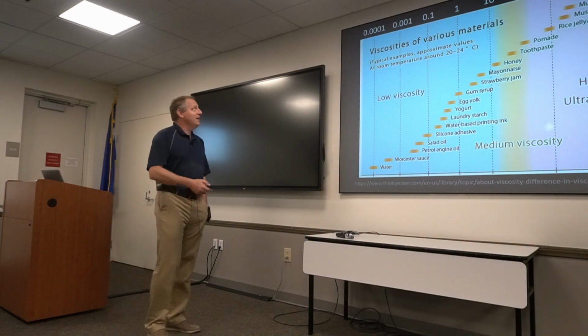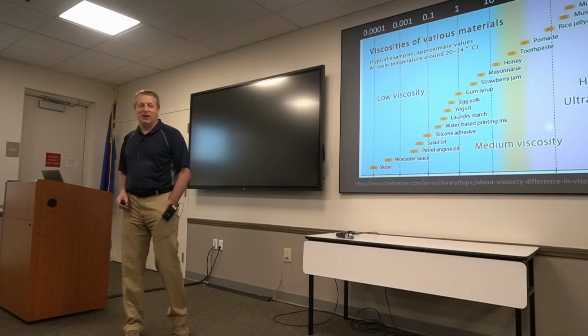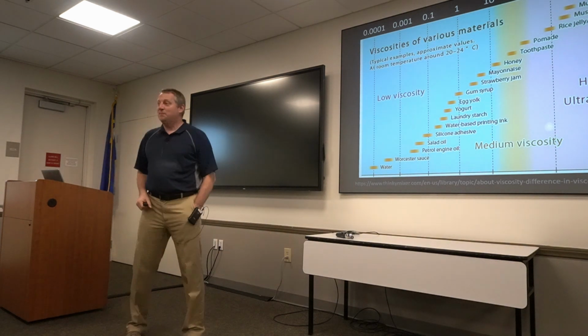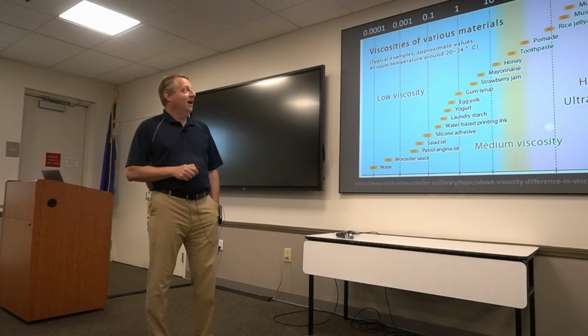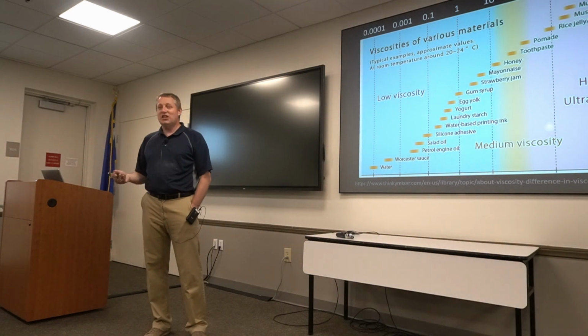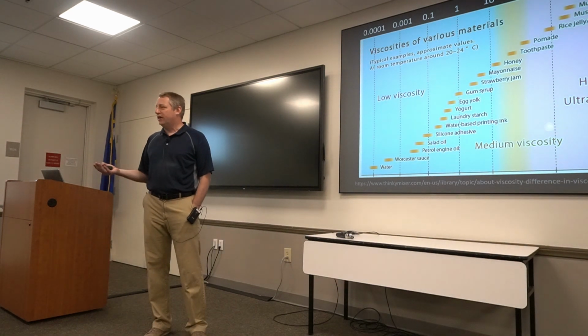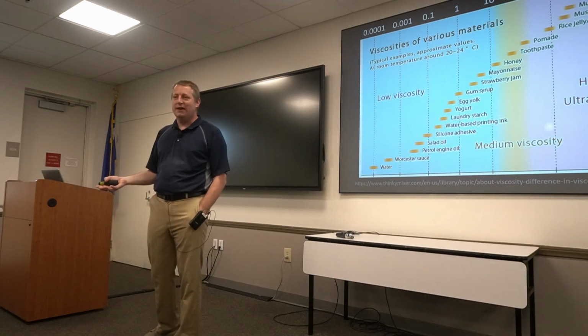And so here is viscosity in Pascal seconds on the top, and here are a bunch of different materials that you may or may not have experience with. Mayonnaise is straight up 10. Mustard, a little bit over 100. Ketchup comes in at about 100. And 100 is basically what we generally recommend.